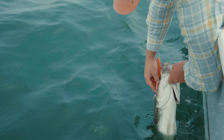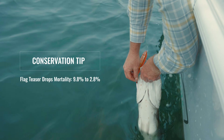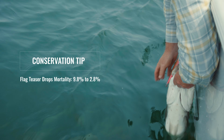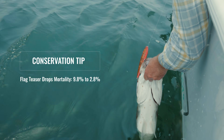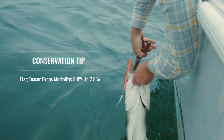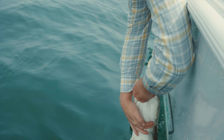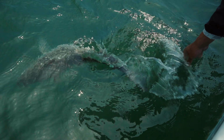But look also where you have this flag. This presents sort of a bad opportunity, if you will, to gill hook this fish. So this plug's coming in, it's lined up, you get hooked by the eye and the gill, just with that single flag in the back. Pretty much always, not every time, but pretty much, gonna hook the fish in the upper lip. Pops right out with pliers. Now we're ready for a safe release.